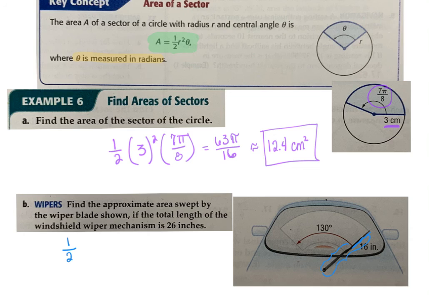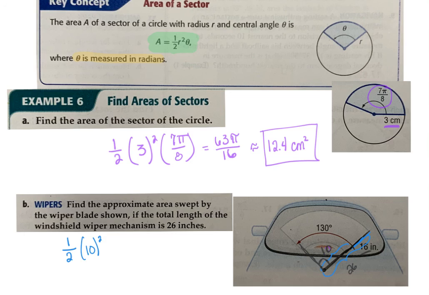All right, so if the entire thing is 26 inches, and this part is 16, what's being left over right here to create this particular wedge that we are trying to solve for is your 10 inches. They should have labeled this 16 a little better. All right, so our radius is 10 inches. So we have 10 here, squared.